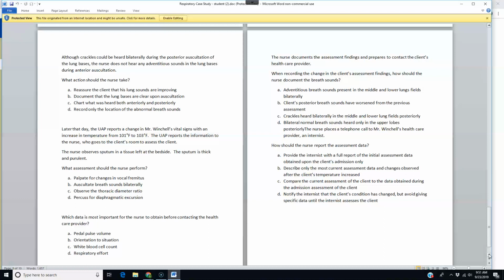So now what should the nurse do, okay? The best thing is to auscultate those breath sounds again, okay? Has that changed? Because remember, we did hear crackles before in the bases. So what data is most important for the nurse to obtain before contacting the health care provider? And so now she should call the health care provider and really have an SBAR type of reporting, because they're going to ask you a whole bunch of things.